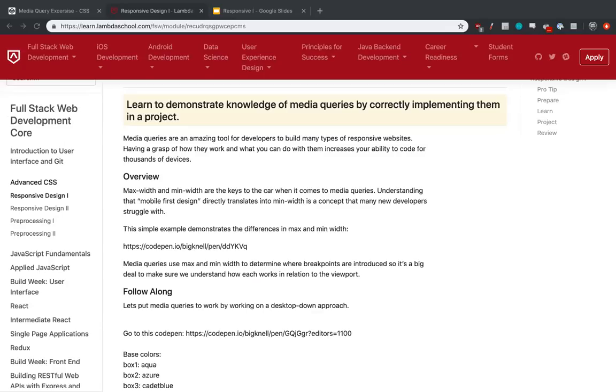There are two very different ways of thinking. We are going to start with desktop first, and I've created this little slide that I'll show you when we talk about it. Desktop first or mobile first means that when we write our base CSS, it is written for either the desktop or the mobile. In the last video, we had that container that was 800 pixels wide. That's obviously a desktop first thing. You wrote that for the desktop, and then you go through and change it. We'll go through how to change things in just a moment, but let's talk about desktop first.